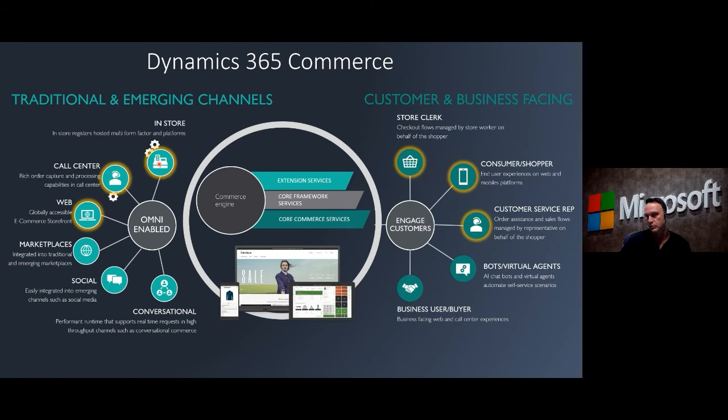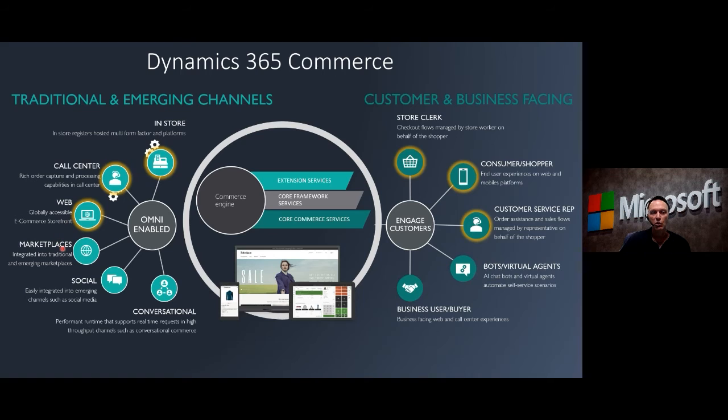You walk down the shops, you walk into, say, a flight center or a supermarket. So we support that as well. We support the call center components, so where someone's taking orders from customers, the customer rings up and says, hey, I want to place an order. And we support the web component, which we're going to focus on here today, which is our e-commerce component.